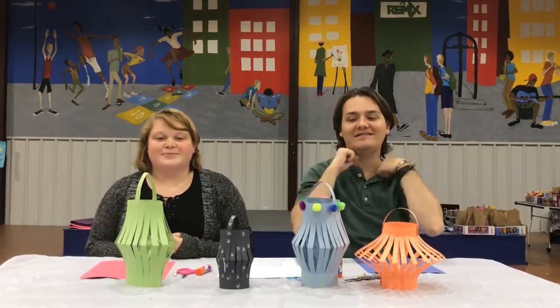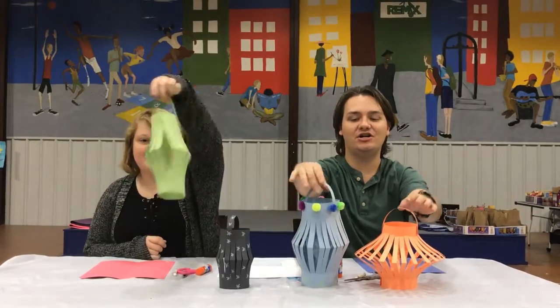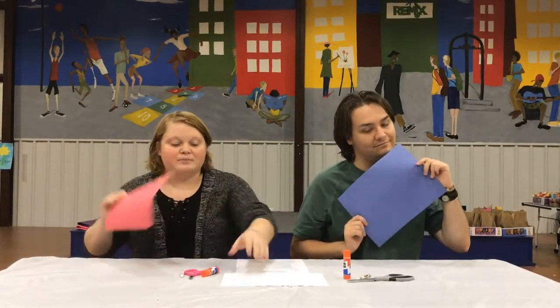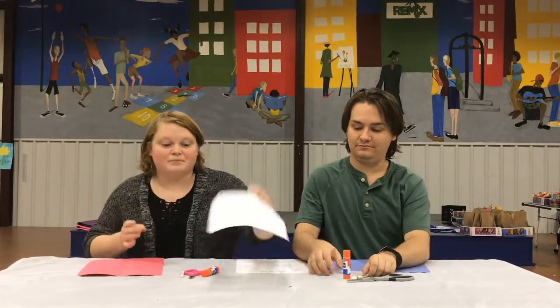This week we'll be making these awesome paper lanterns. For this craft, you'll receive construction paper, a template, and of course instructions. And you will need a glue stick, scissors, and something to decorate it with if you want to.